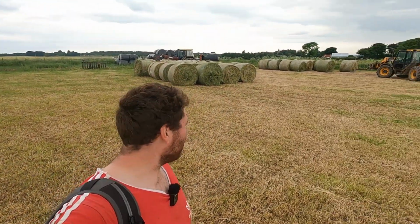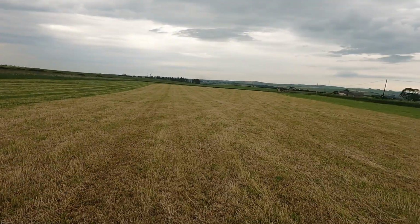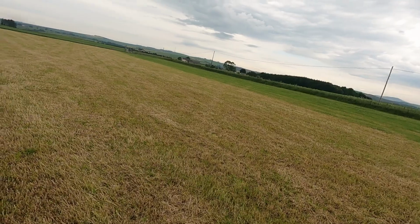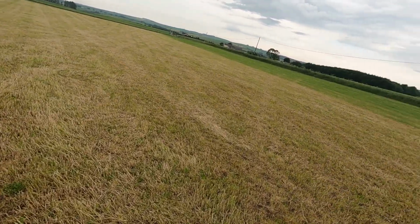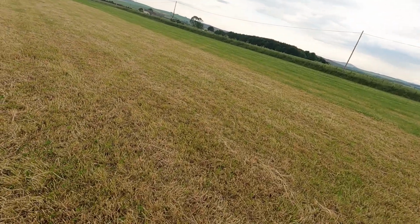That's Andrew just wrapping the final bales that him and Dad carted yesterday. So I just thought I'd come up. The drone wasn't working the other day, so I thought I'll get a few drone shots here, not too much. I thought it was quite interesting to see a difference in the outer bit of this field was put in the silage pit, and then the inner bit was baled. The difference in colour within, I think it was maybe 7 or 8 days between the two sections.